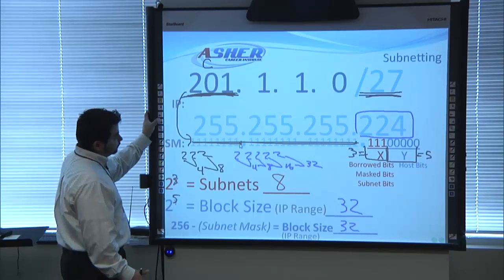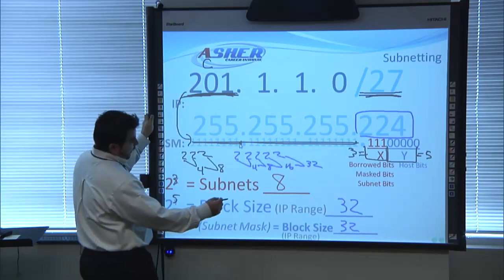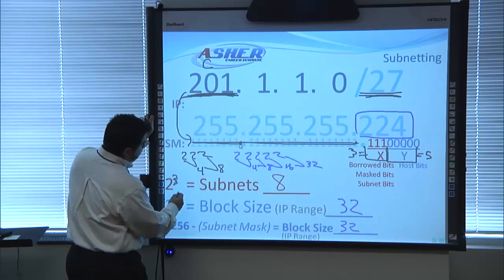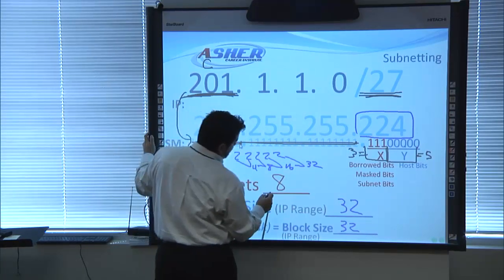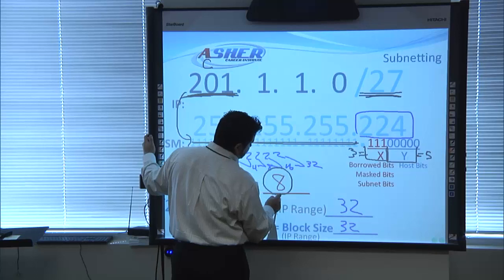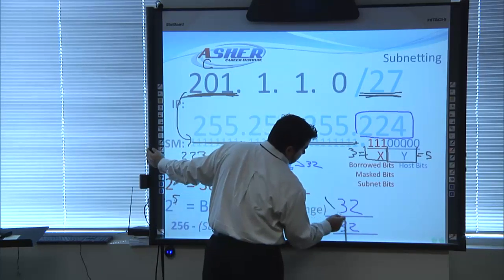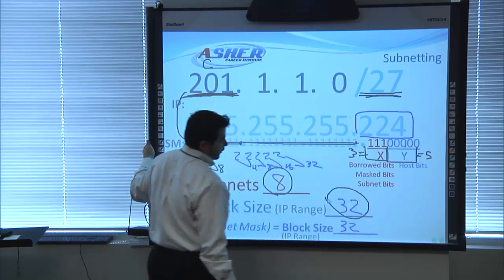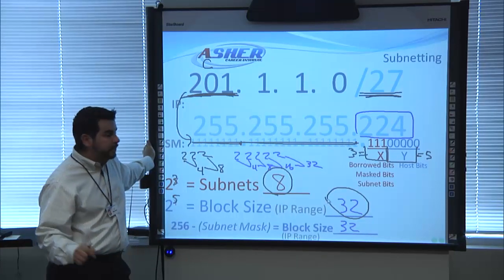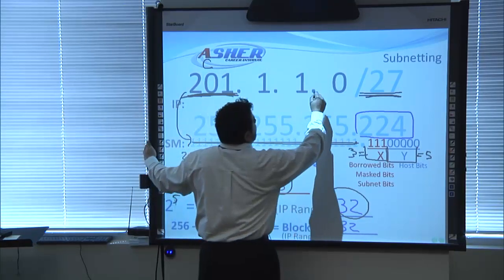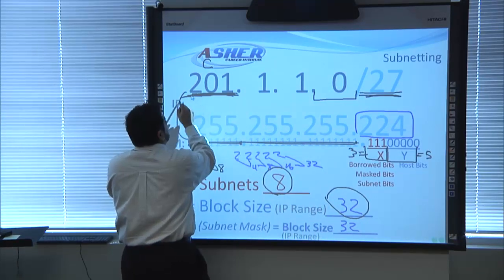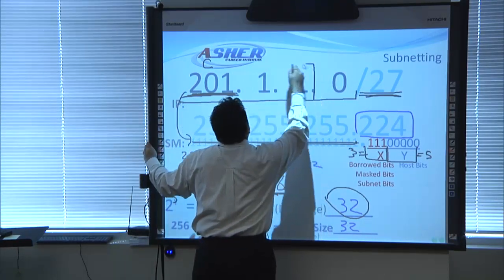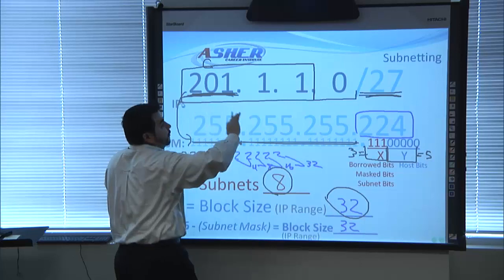All right, so now that we have our 2 to the power 3 and 2 to the power y, and we know that using this /27, we're going to have 8 subnets, and each one of those subnets is going to have 32 IP addresses in it. Now we can take the range, and the range is going to be this right here, because once again, in a class C, we cannot mess with these guys right here. That will come in supernetting.